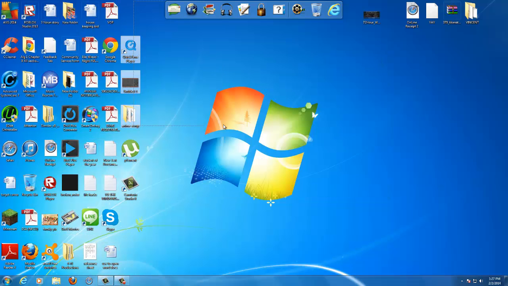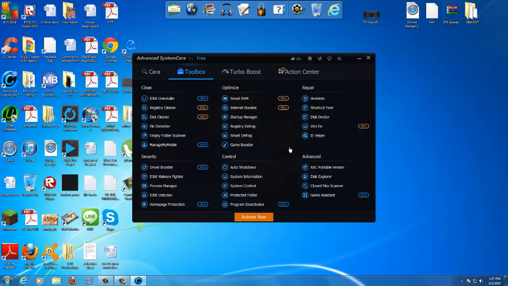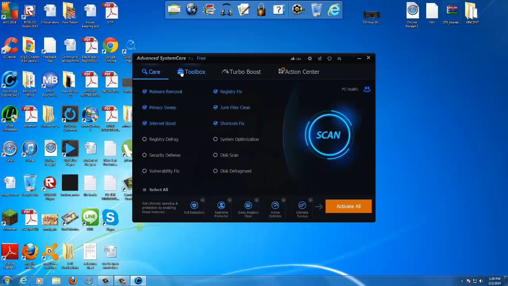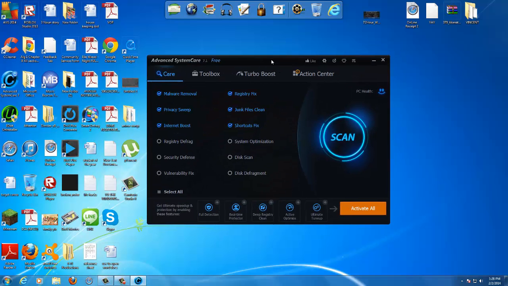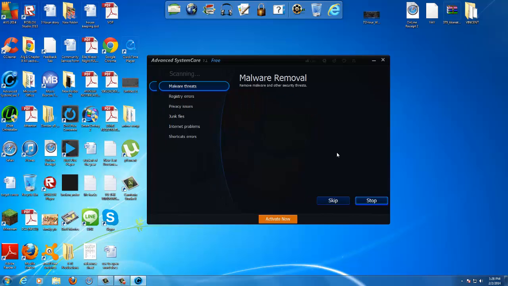The other thing I want to show you is Advanced System Care 7. It's basically the same thing as CCleaner, except it probably does more than just cleaning. As you can see, it can remove malware, and it can clean registry, security, everything. So you have the tool package, but it takes longer. If this is your first time, I suggest using this because it cleans everything. And then for daily use, I'd recommend CCleaner. So you just basically scan.